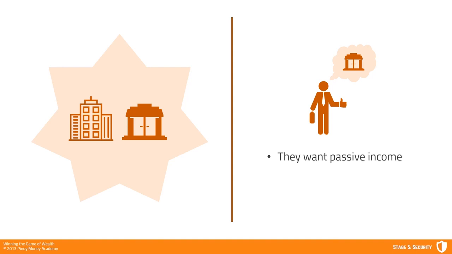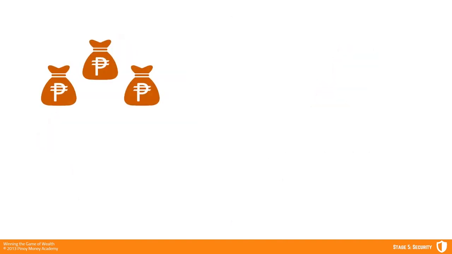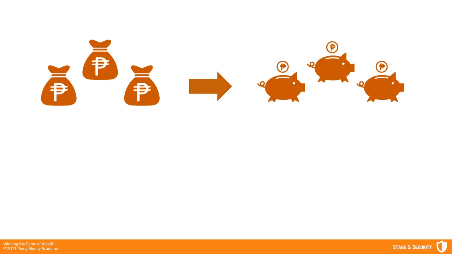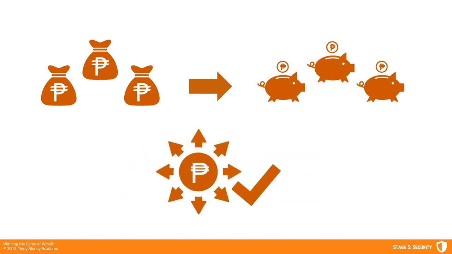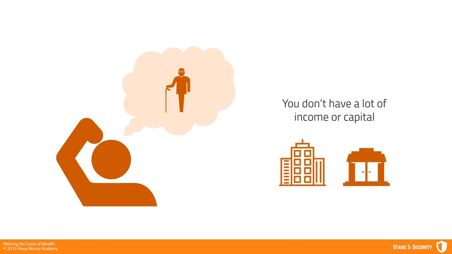But when I look at their cash flow and their available capital, they've actually saved more than enough so that they can retire indefinitely. So if you're someone with high income and you can save a lot, you don't need to have a business or be a real estate master. Just by investing, you can generate passive income and retire. While for those who want to retire early but don't have a lot of income or capital, then we look to other passive income opportunities, such as real estate and business. Those two are what we will talk about in the next videos.